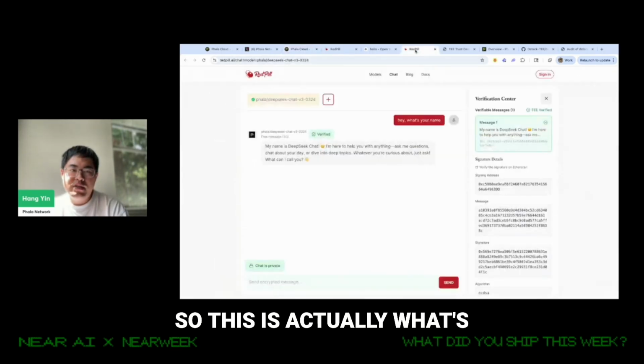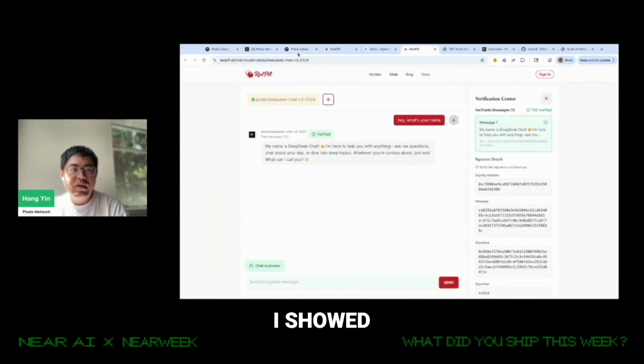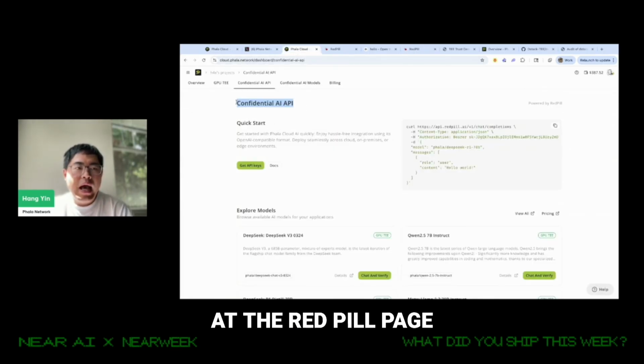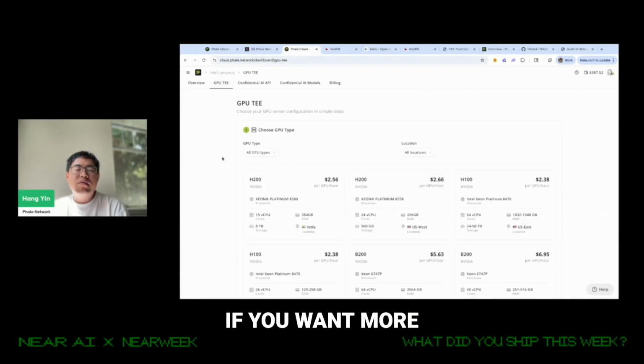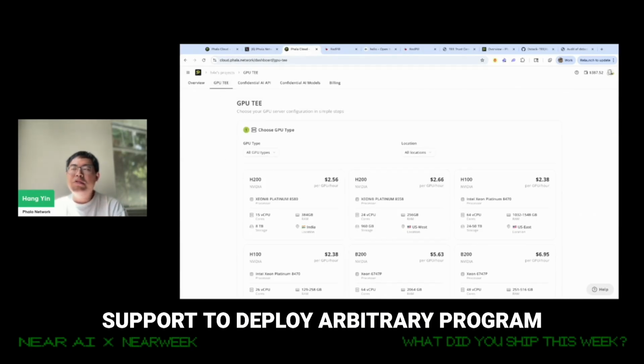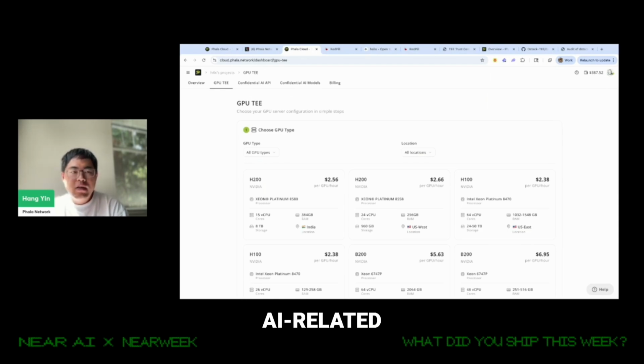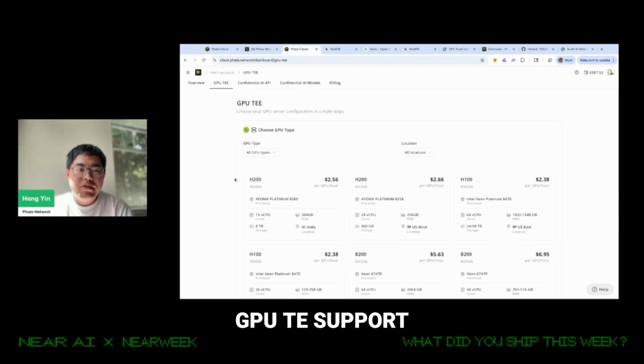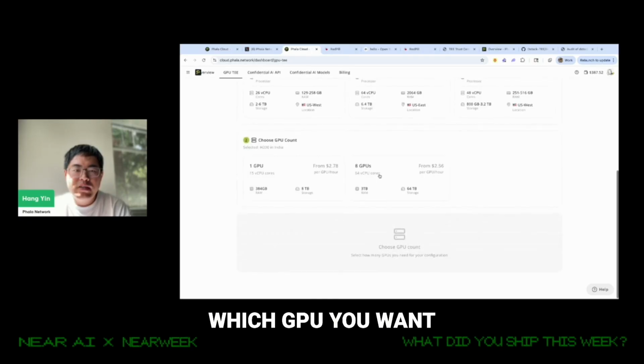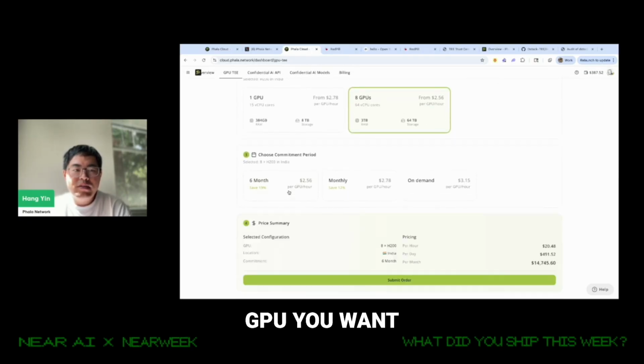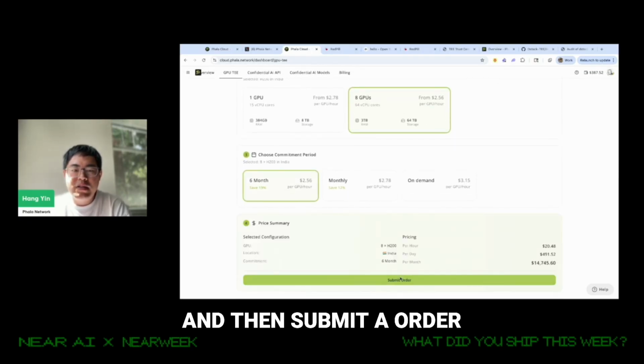So this is actually what I showed on the Red Pill page. And on the other side, if you want more low-level support to deploy an arbitrary program, even not AI related, we also have the GPU TEE support. So you choose which GPU you want, how many GPUs you want, how long you want, and then submit an order.